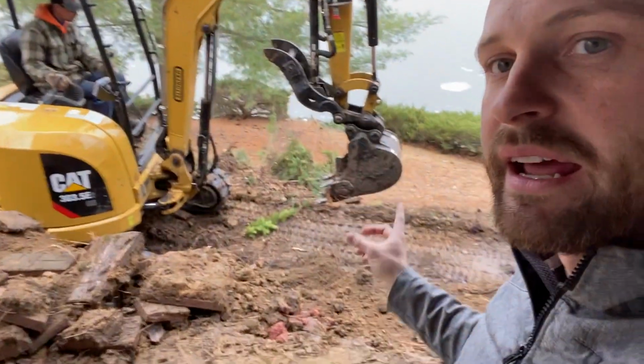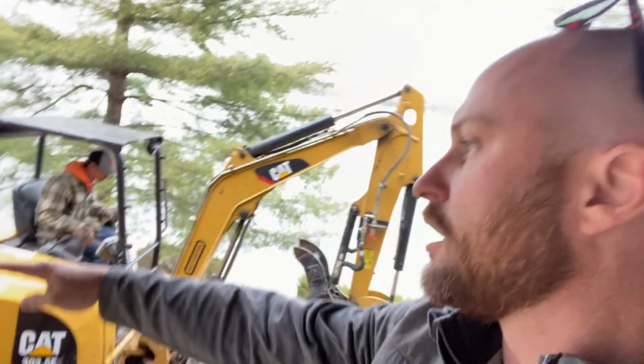And now the conversation is going to be, what is it that we could do to kind of shore up this hill when we're done? Because we were just going to put some terraces in it, but now I think we're going to take that a step further. But here's the hill I was telling you about down here. That is so steep that if you go to try to walk across it, you can literally barely walk without sliding down the hill.